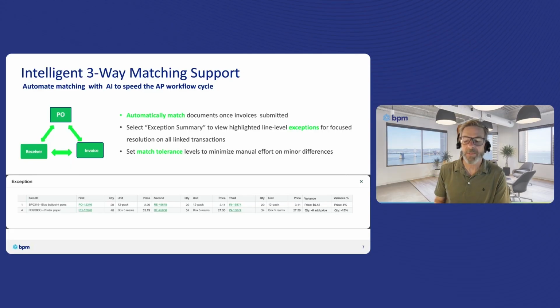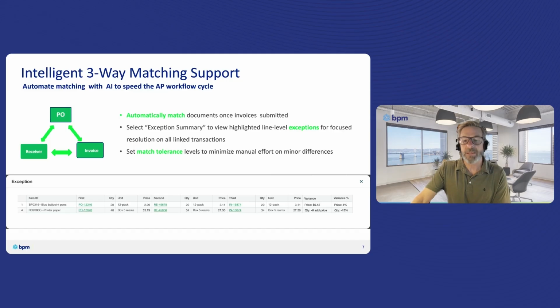The next thing that we're talking about today is the addition of intelligent three-way matching support in the AP bill automation. A couple of releases back, we got the ability to do PO matching on AP bills. That means the AP bills are coming not just into the AP module, but into the purchasing module. And last release, we got line level PO matching. And now we have three-way matching support.